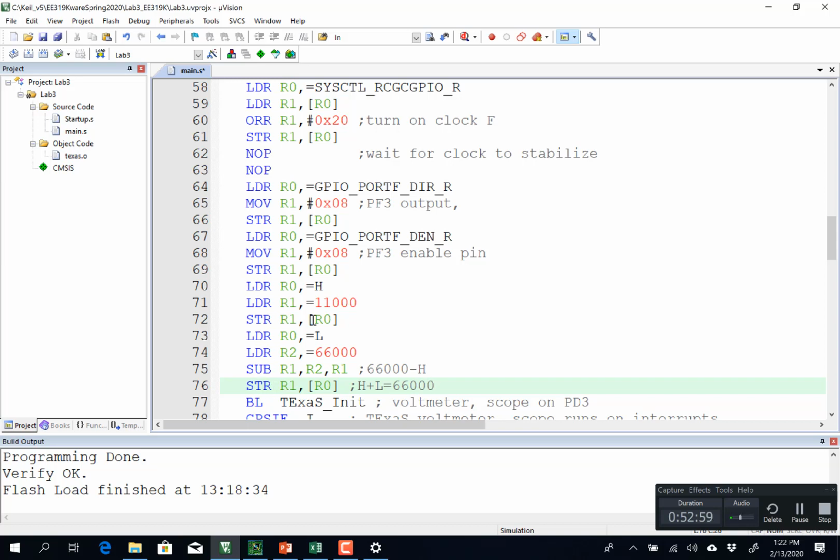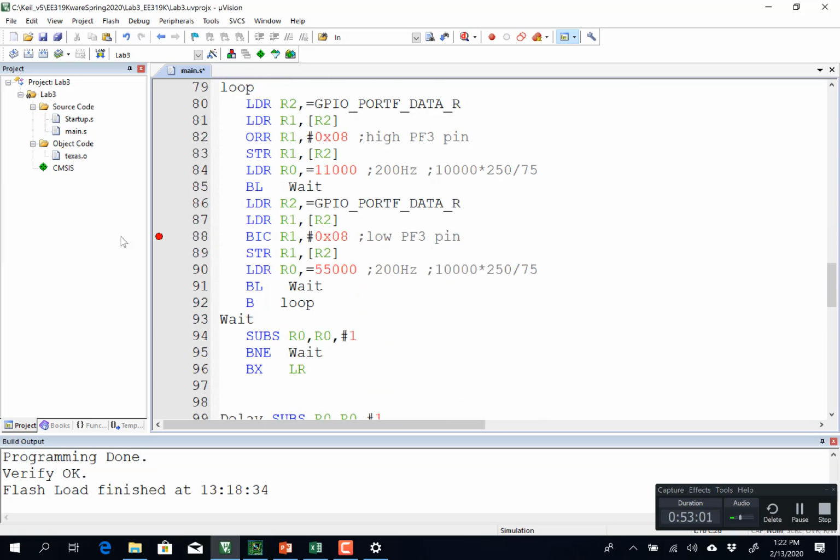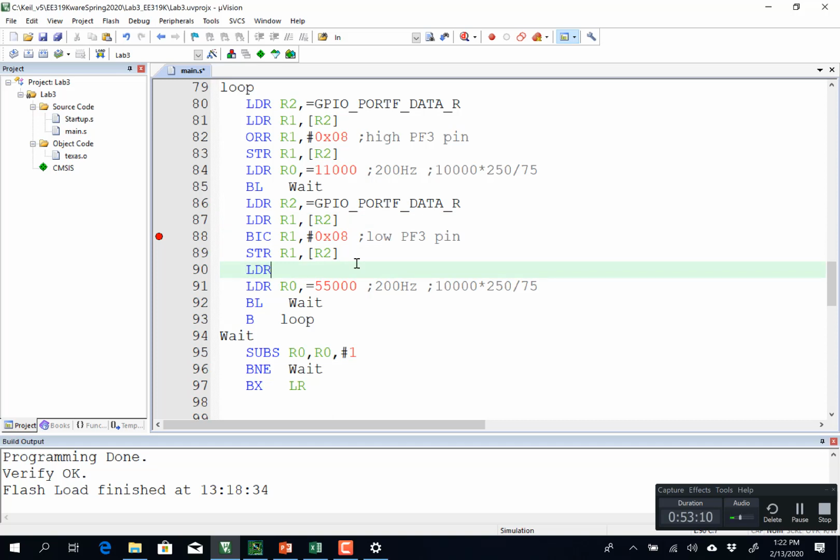So what I got is H plus L is always 66,000. All right, so now I've got variables, I've got to use them. I go down here and I will use them. Right here, rather than that, I will LDR R0 equals H. L, that one's L actually. LDR, bracket R bracket.